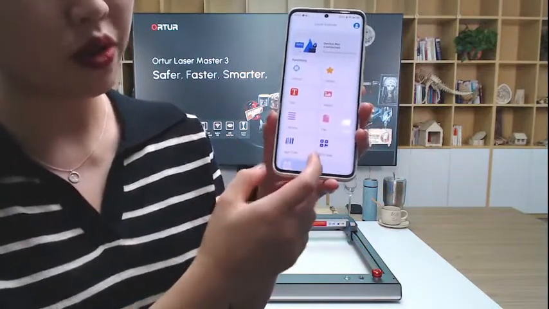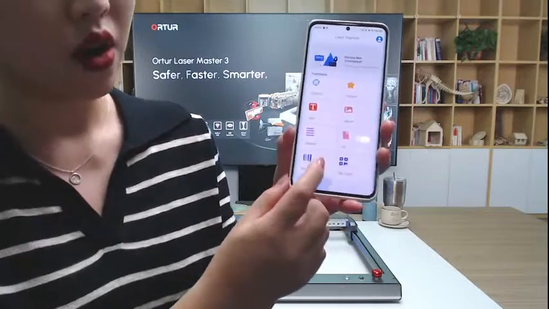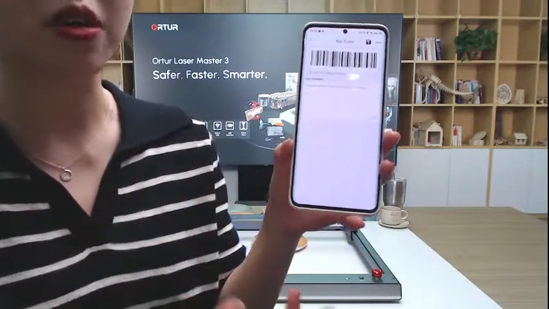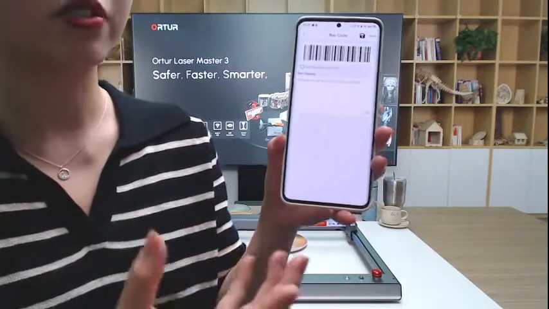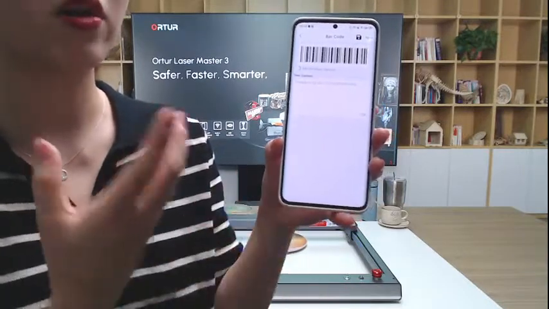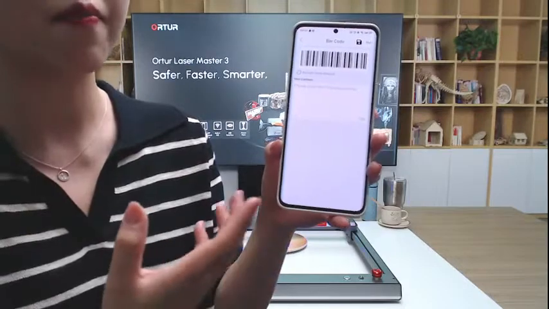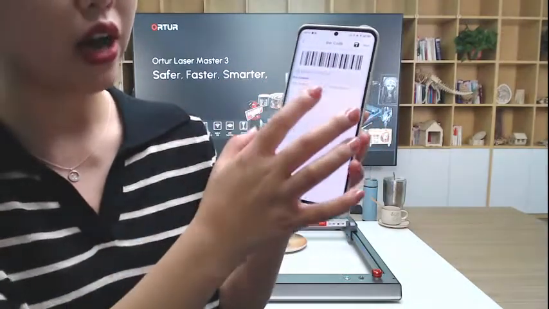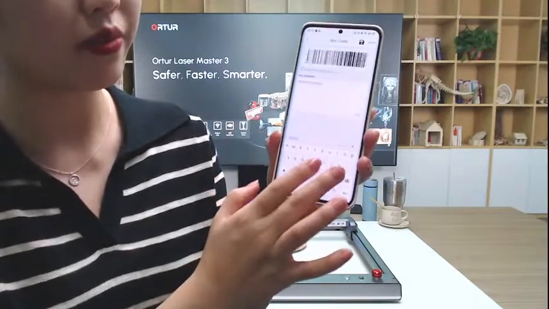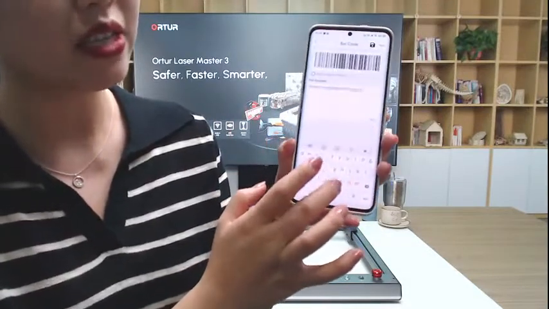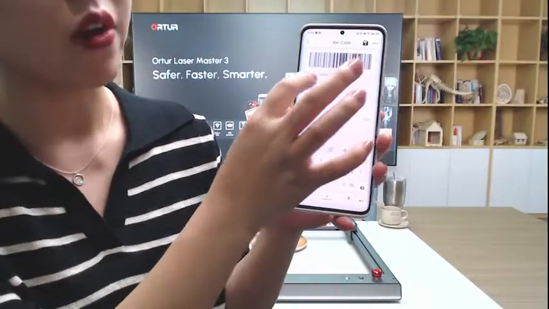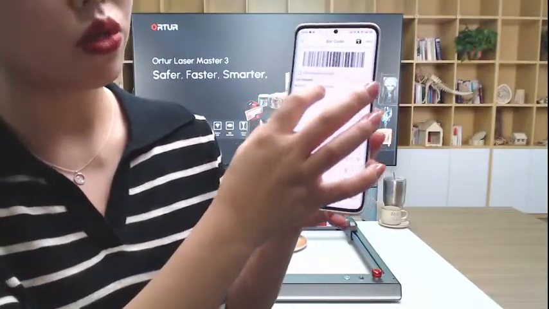One is the barcode, another one is the QR code. For the barcode, maybe for some business or commercial use, if someone wants to engrave on their products, I just type something here, and you can see the barcode is changing, following the text.